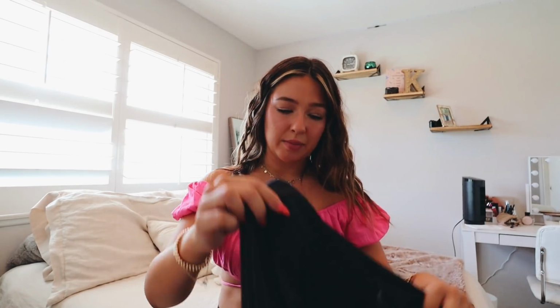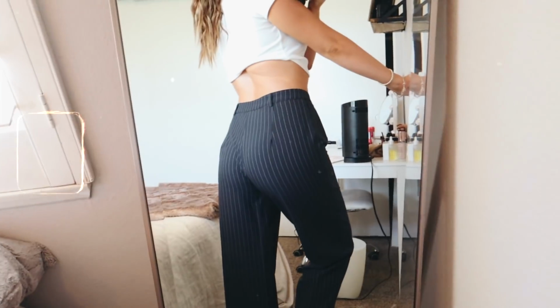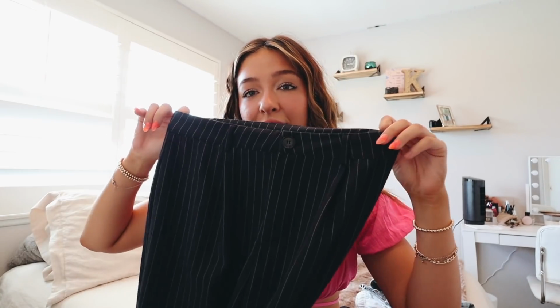Okay, moving on to bottoms. You guys, these pants I am actually obsessed with. They look so good on. They're these blue pants. They kind of look like work pants, like business casual, but I think that's a vibe, honestly. Business casual pants with a cute little tank top, I think honestly just rocks the world. This is a dark navy blue with really thin white pinstripes. It has a belt loop and everything. I think it's just such a vibe. How many times can I say it's a vibe? But it's a vibe. Me and my boyfriend both love these pants. So do what you want with that information.